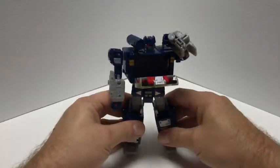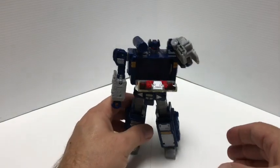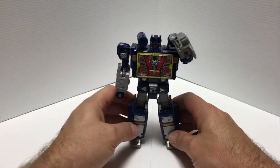And actually on the Siege version, it was a lot stiffer. When I put the cassettes in the Siege version, it seemed like a lot stiffer to get that out. So this seems a lot more smooth and fluid as far as opening. So there we go. Really cool. I'm really happy with all the changes that they made.